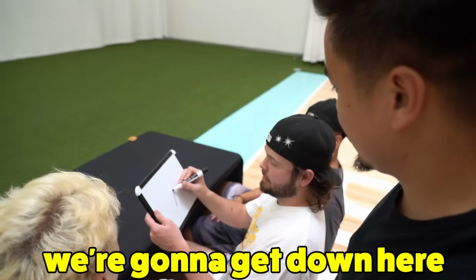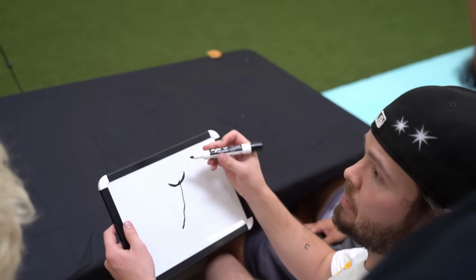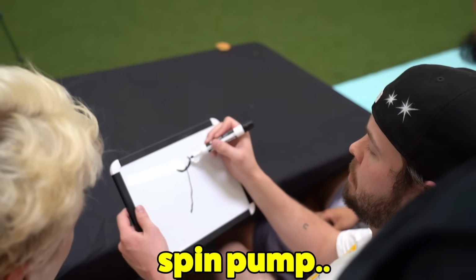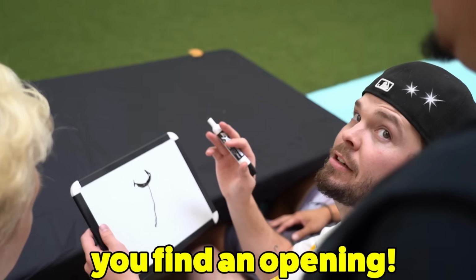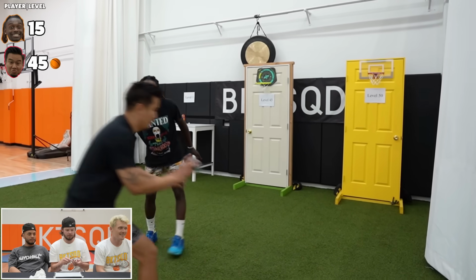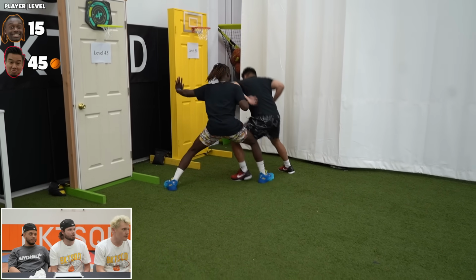So, we're going to get down here. We're going to get Jokichi down here. You're going to be doing spin pump, spin pump, spin pump until you find an opening. Got it. Even the LaMelo ball. Okay, he's still there. Oh, wow. Oh, see why? You all right? We're good. Did he get elbowed?